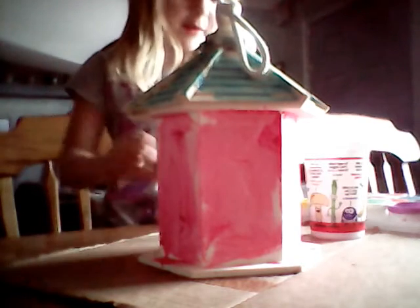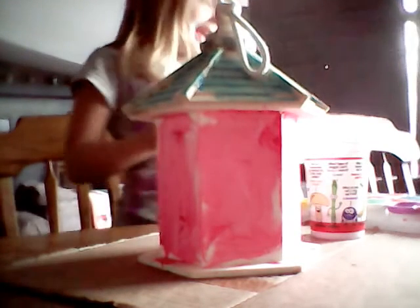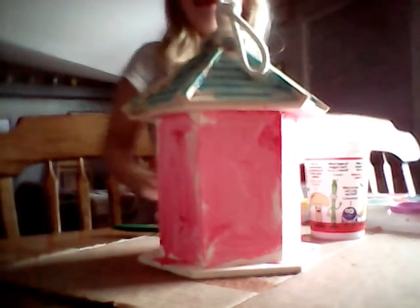I think it's kind of purple in here. See? I think what I'm doing so. Do you know? I'm getting pissy right now.